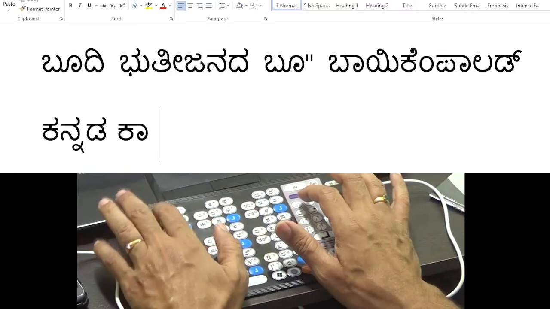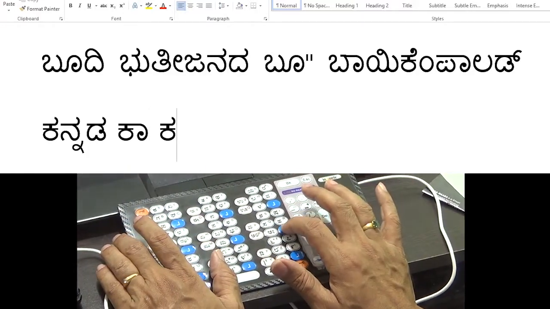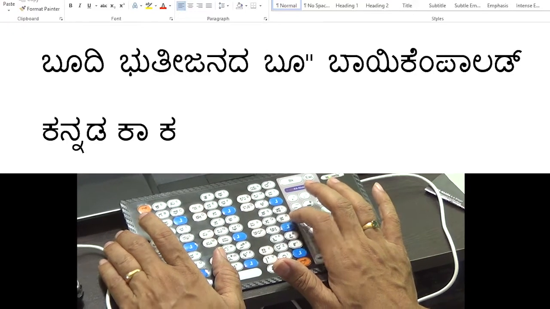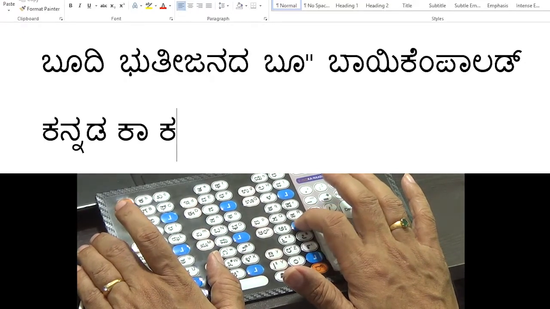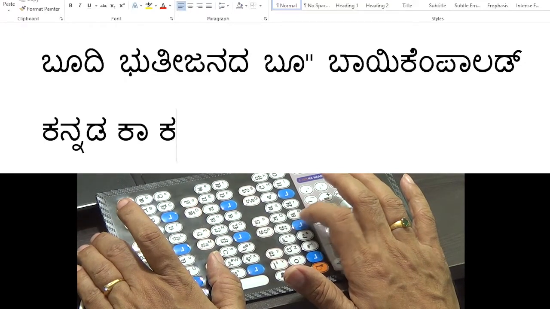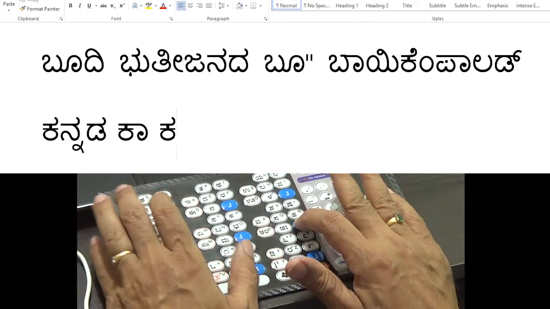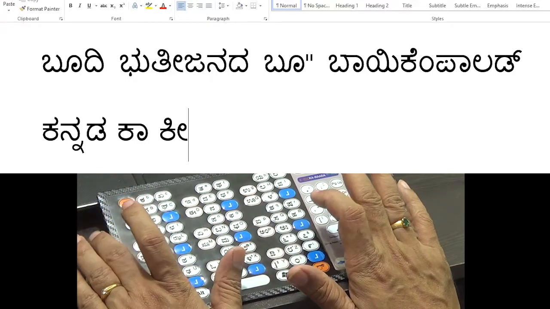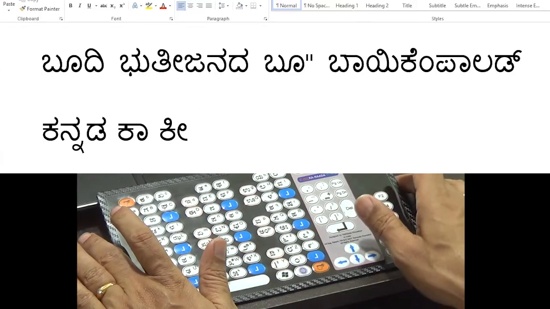To make key, I press ka and I'm holding the blue button with my right index finger. This time I'm holding the blue button in the second row, third column. I want to make key, so ka plus, I keep holding it and press E, key. It's very simple, the same way you're taught for Kagunita in your school.